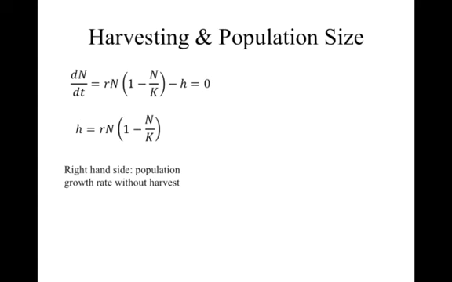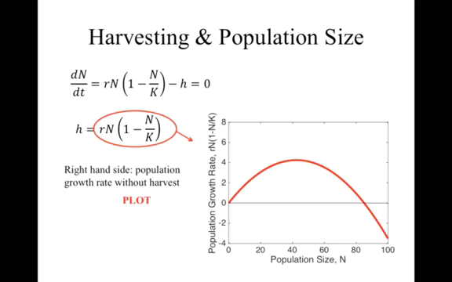Basically just the rate of change of the population, assuming logistic growth. Now what I can do is plot that right-hand side, which is just the rate of change of the population, or the growth rate of the population, as a function of population size. If I expand it out, it's actually a quadratic. And if you remember plotting quadratics, they look like parabolas. So that's what we get.